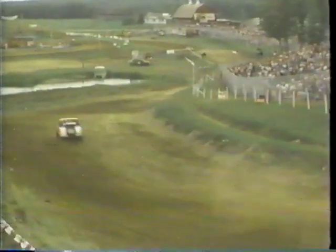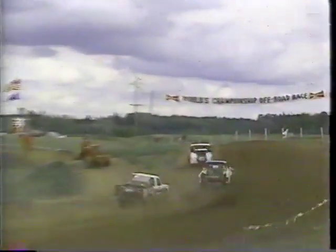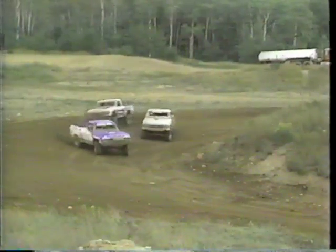Well, Jack Flannery's doing all he can to keep second place. Steve McEachern and Robby Gordon still banging on each other for third. We're into turn 2. Both of the McEachern and Gordon vehicles are starting to reel in Flannery, and now we've got a three-way battle for second place as we head down through turn 2 into 3. Well, Flannery had second place pretty much to himself until McEachern picked up the pace to stay ahead of Robby, and now McEachern's pulled into second place. Outside line for the pass, and McEachern's going to make it stick.